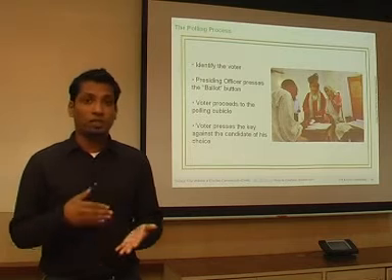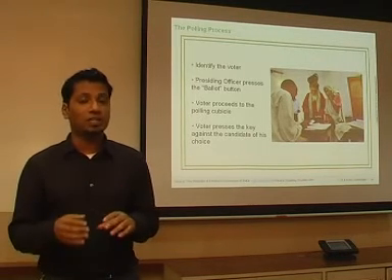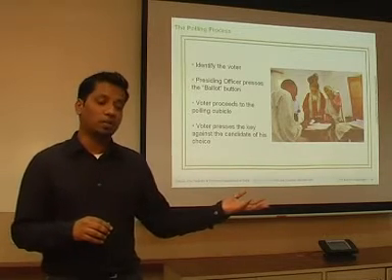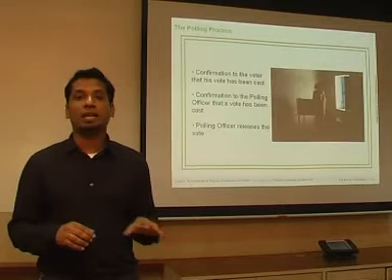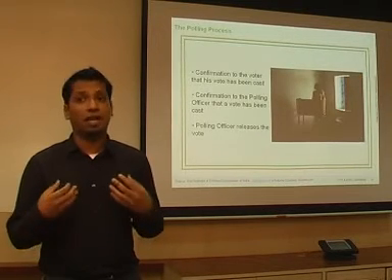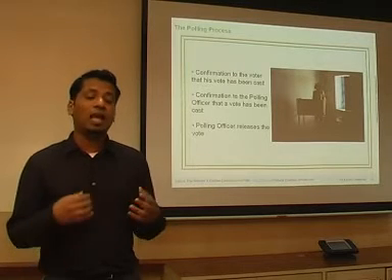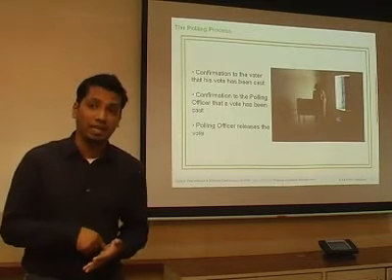In the polling process, the voter is first identified from a list of voting records. The presiding officer then presses the ballot button which indicates to the ballot unit that a vote is about to be cast. The voter then proceeds to the polling cubicle and presses the key against the candidate of his choice. A confirmation is sent to the voter that a vote has been recorded, and to the polling officer that a vote has been cast, and the polling officer then releases the vote by hitting the ballot button again on his control unit.